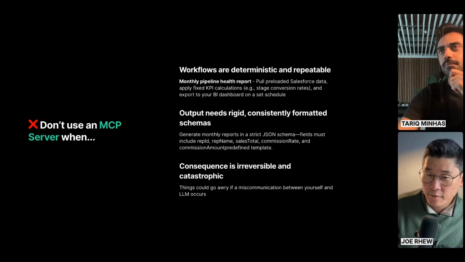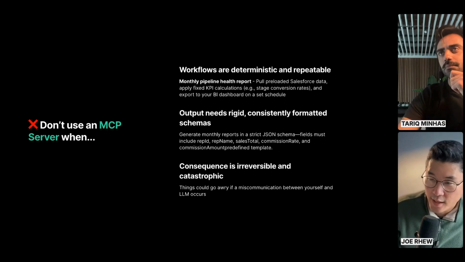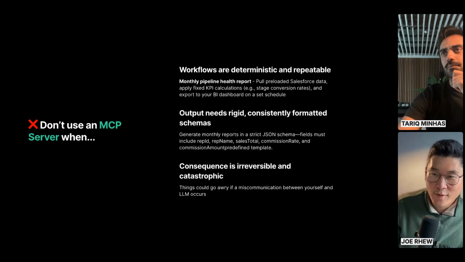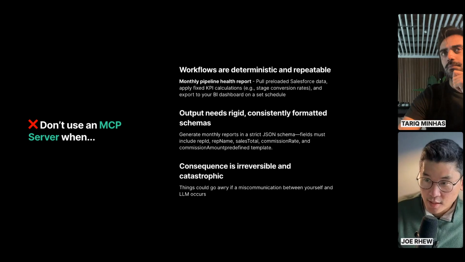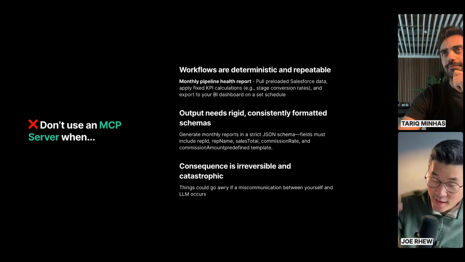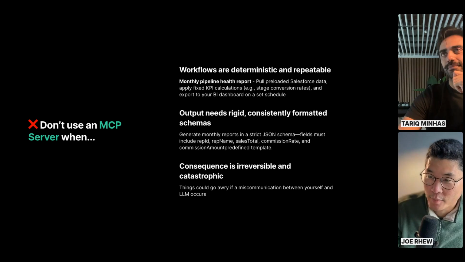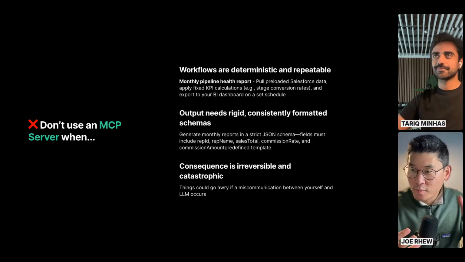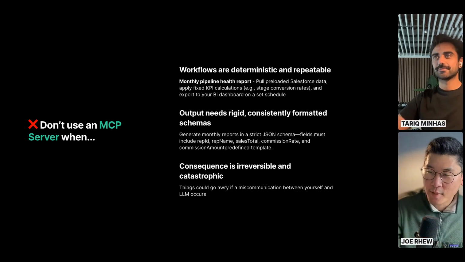And then lastly, if the consequence is irreversible and could potentially be catastrophic. For example, if you have an MCP server that for whatever reason has a tool called delete all CRM records, right? You accidentally tell your Claude client, "Hey, delete all contacts in my company's CRM," and it goes and does that. That's irreversible and catastrophic, and there isn't a great set of UI that stops you from doing that just by typing that into your chat window.